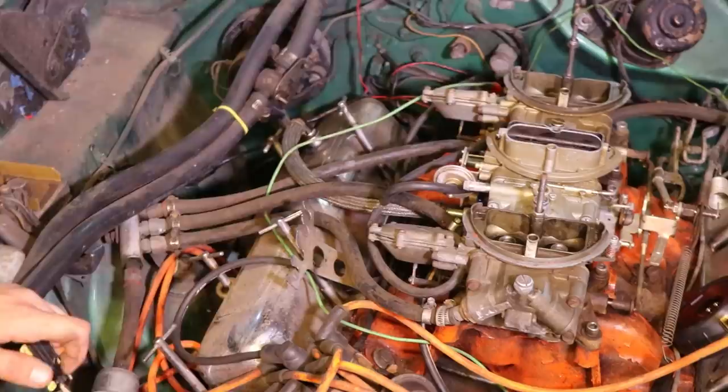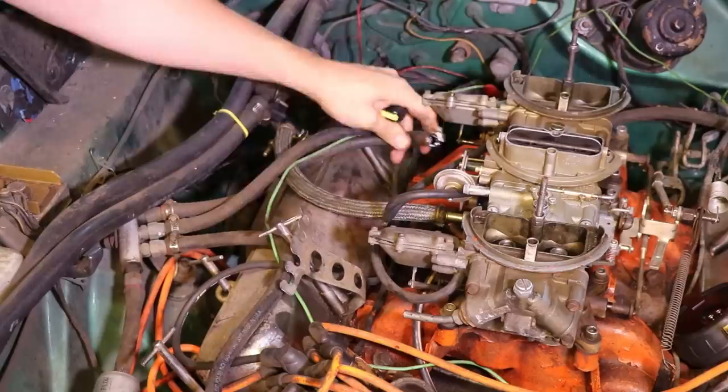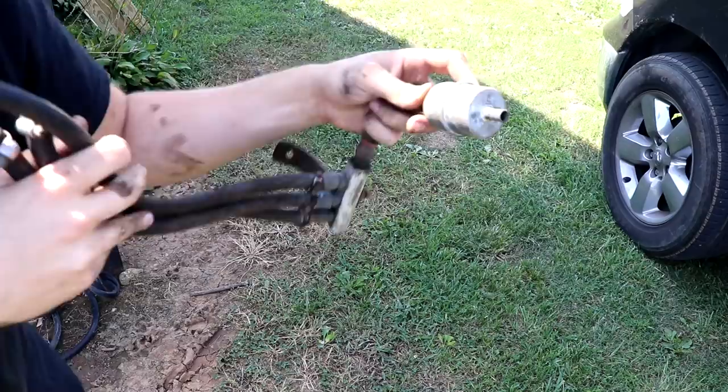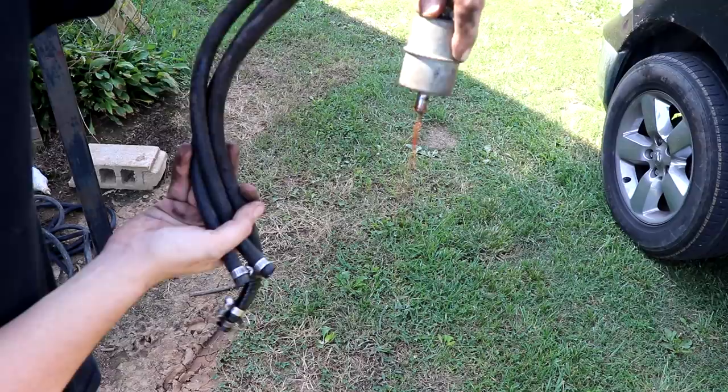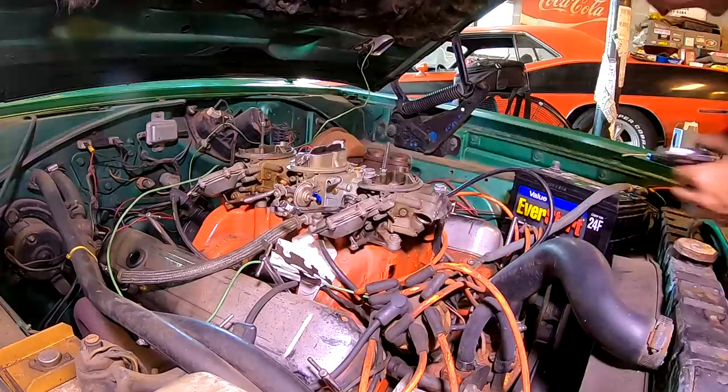Man, did this thing run so much better. But now that it does, it's time to make some upgrades. Now, step one is to get rid of these terribly made fuel lines that were definitely a fire hazard waiting to happen. First up is to install all new 3/8 fuel lines, starting with braided steel lines with AN fittings on the carb.